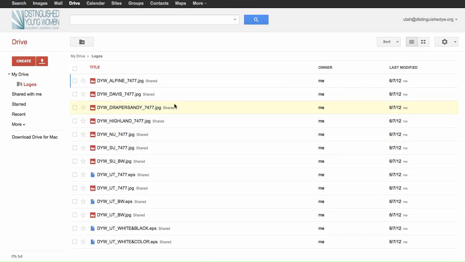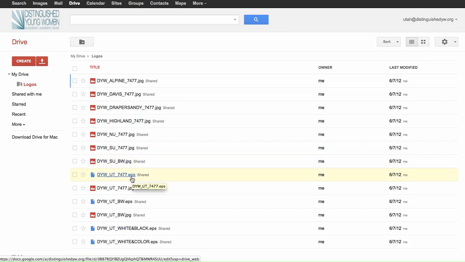Okay, so I've put all of the logos that Nationals created a few years back on this because I do have a lot of people who always ask, how do I get the logo? Here's where it is. The JPEGs are ones that Nationals already put together for most of the locals, but if you're a new local, I'm sorry, you won't have one. You will get to make your own.